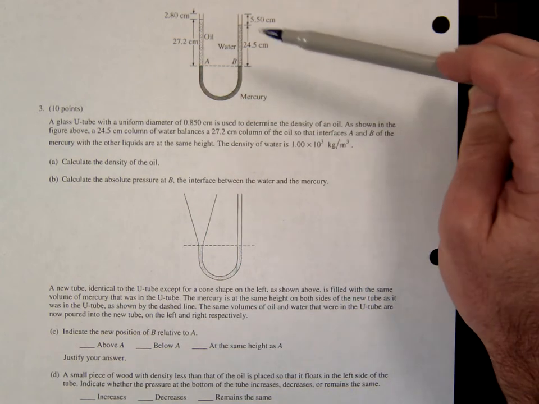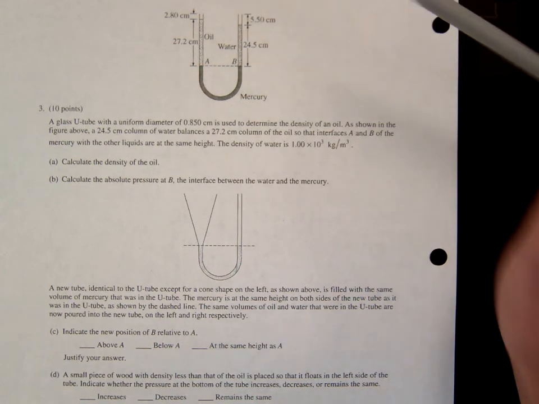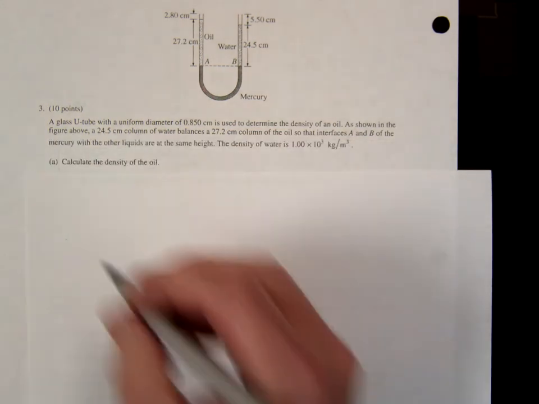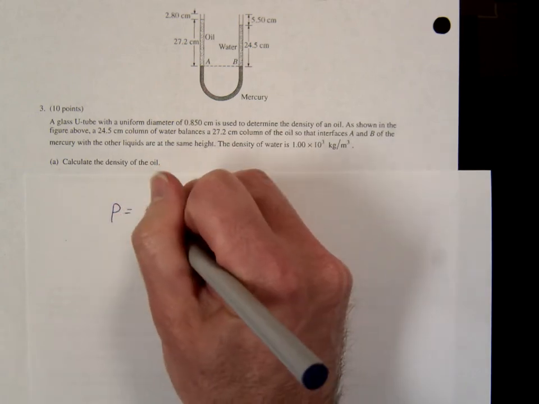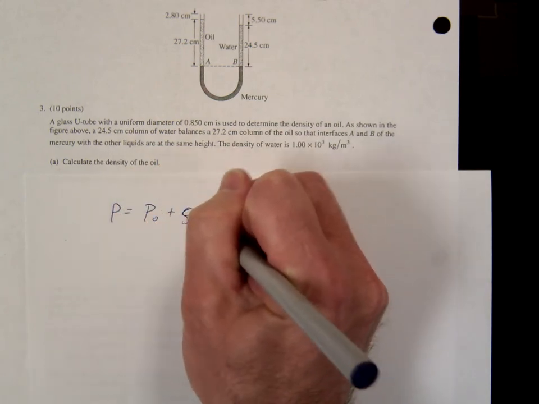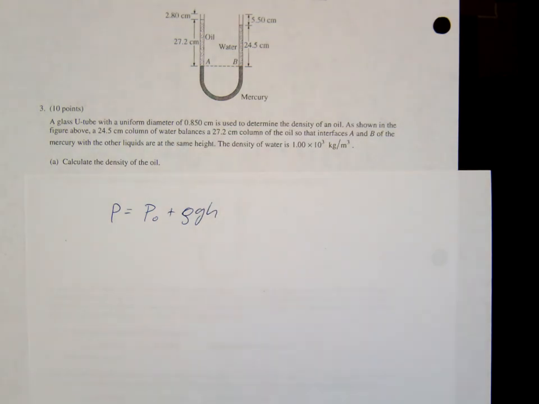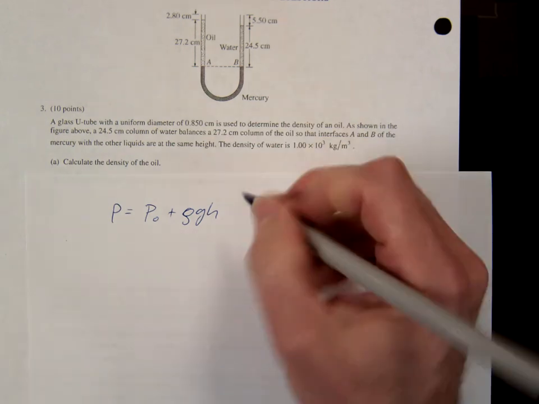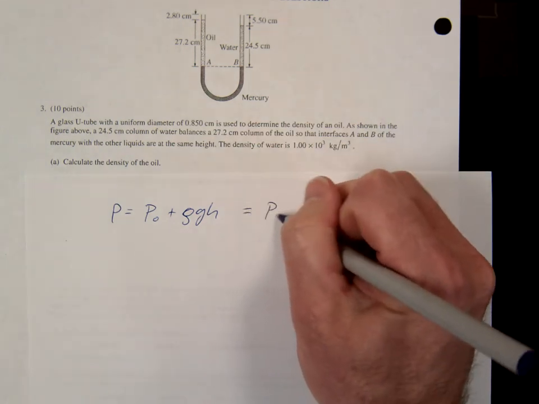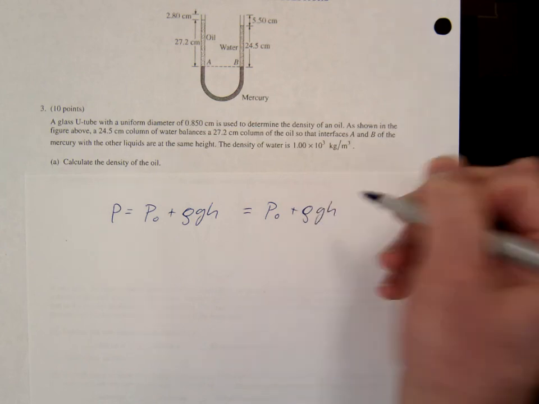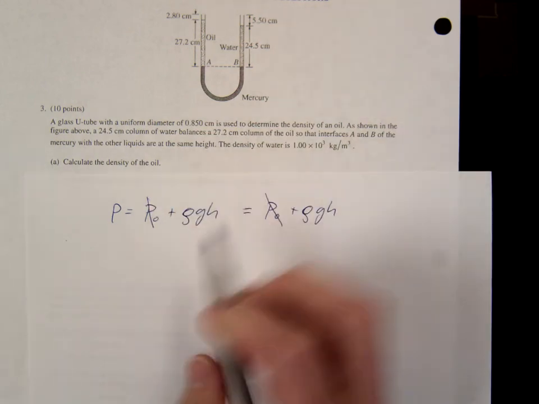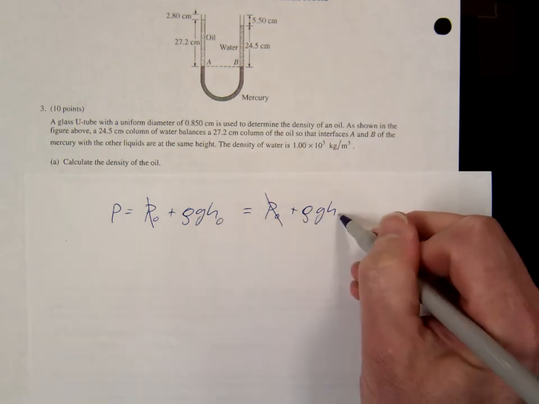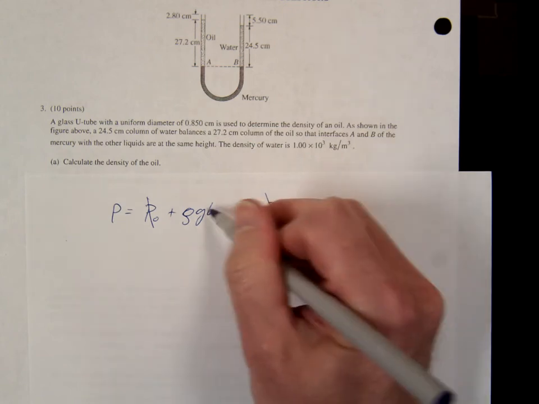If one was greater, it would be pushing it up or pushing it down, right? So they have to be equal to each other. So our equation for pressure is, well, P initial plus rho G H, right? But the P initial is the same on both sides, so you can kind of ignore that. If you don't want to, you could just say that equals P initial plus rho GH. P initials cancel, right? So rho GH, this is for oil, and this is for water. G's cancel too, don't they?